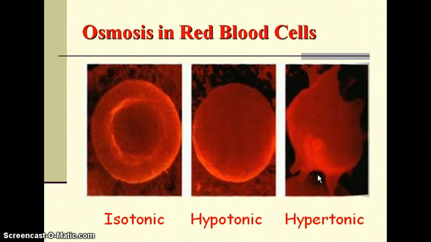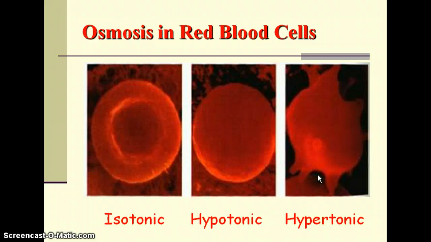Another situation is hypertonic. In this case, the concentration of solutes is greater on the outside of the cell, so water rushes out trying to even out that concentration level. When water rushes out, the cell shrinks and becomes smaller, and generally can't carry out its normal functions — it's like being dehydrated. Hypertonic would describe a dehydrated individual where water has rushed out of the cell, trying to even out the concentration of salts or electrolytes in the bloodstream.